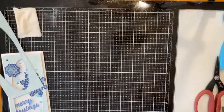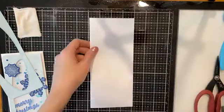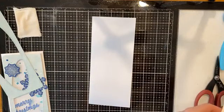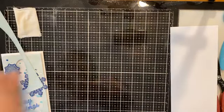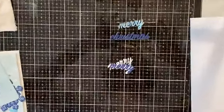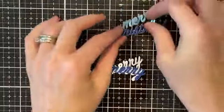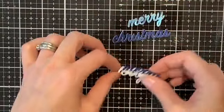Then we are going to put that on our card base as soon as it dries. Might have to actually use that heat gun, but before we do that, I'm just going to kind of skip ahead and show you again using the Opal Blaze polish. You won't be sorry to order the glass mat for sure. I use it all the time. My kids even use it.